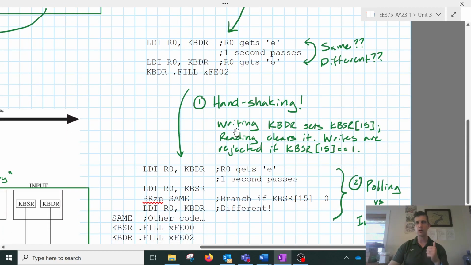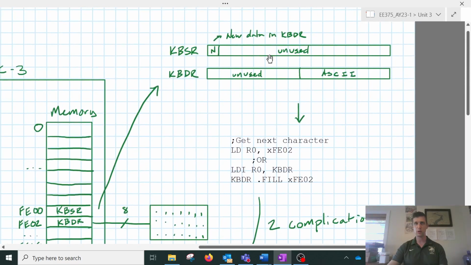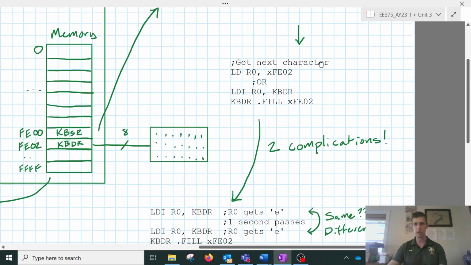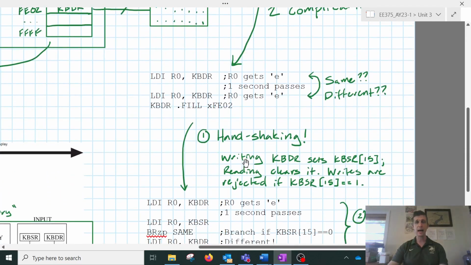Namely, whenever we write to the keyboard data register, so whenever someone presses a new key on the keyboard, that will set bit 15 in the status register. Recall that was the bit that indicated there was new data in the keyboard data register. And furthermore, we'll assume there's some external logic such that whenever the processor reads from the data register, that will clear bit 15.